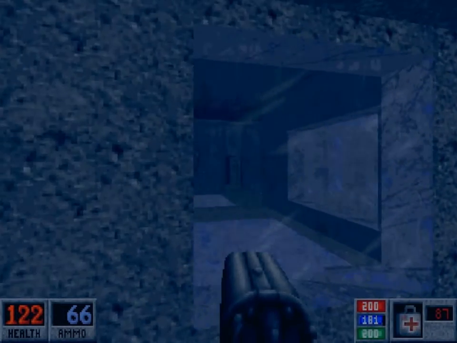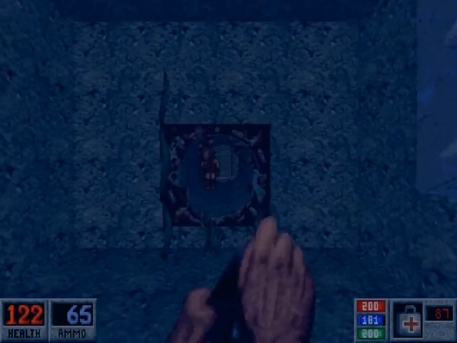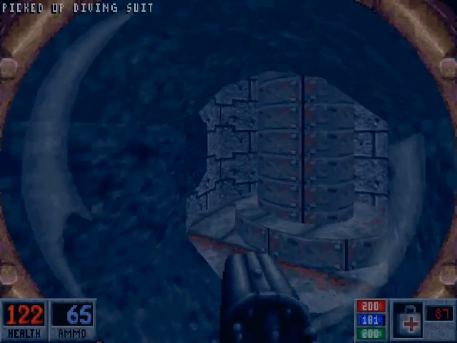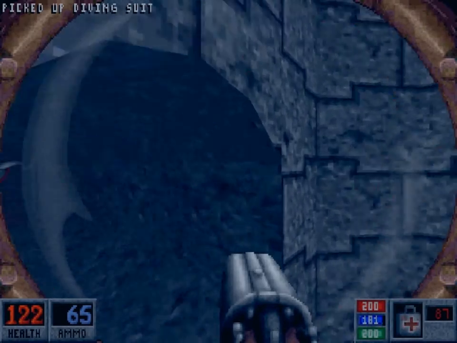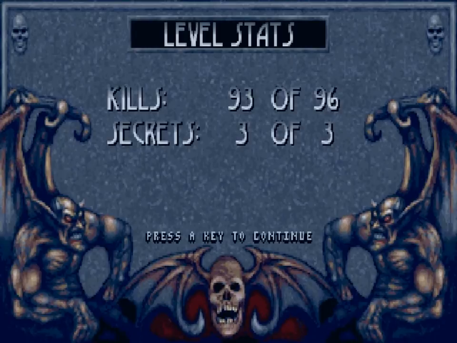There's that room where we collected the key after we killed that civilian too. Just shoot that metal grate up ahead, collect the diving suit, swim past this rotational device and hit the exit, and we are out! Missed a small handful, but I'm not going to fuss.